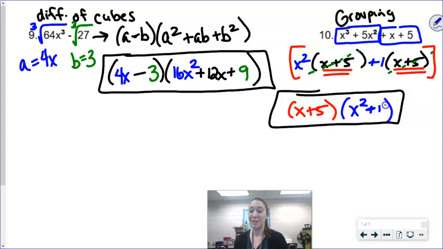Okay, so advanced factoring, super fun. You want to have that flow chart out next to you. It's really important that as you work through them, you're acknowledging what kind of factoring you're doing. So even on my practice work, I might write down like grouping, sum of cubes. Write out the patterns. As you fill in the patterns, it'll make more sense later when you go to look back at them. All right, good luck, everybody. This is tricky, so make sure you practice a lot of these, okay?